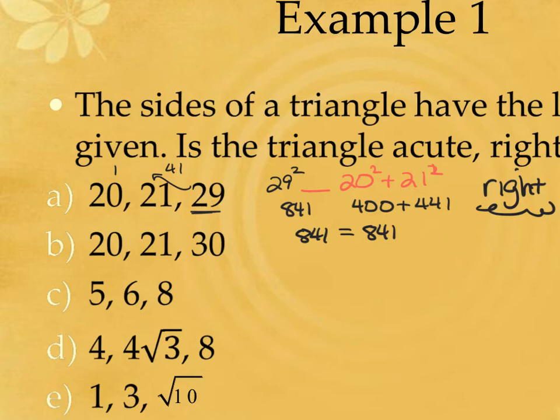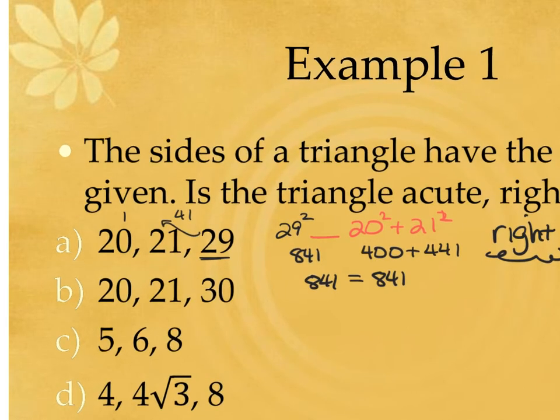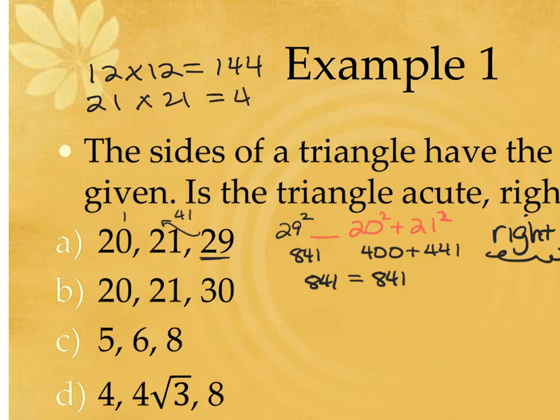Now, fun fact, one way that I know what 21 times 21 is: everybody know what 12 times 12 is? Right? You learned this in 3rd grade. It's 144, right? What if I reverse the order of 12 and make it 21 times 21? I just take the answer and I reverse it also. So that's how I know what 21 times 21 is. Fun fact for you. All right, let's do the next one.